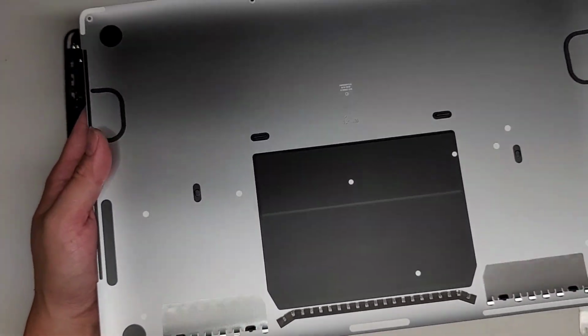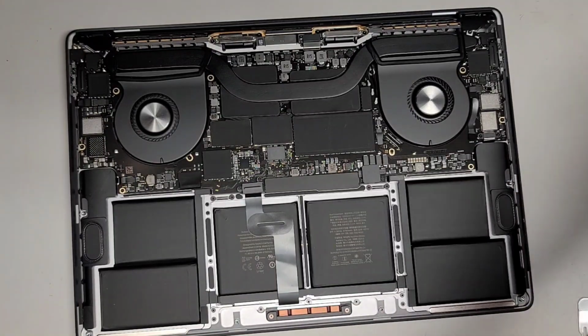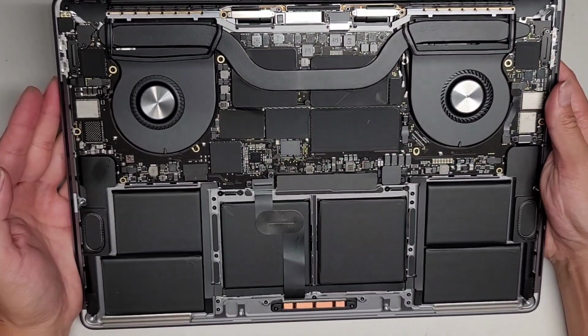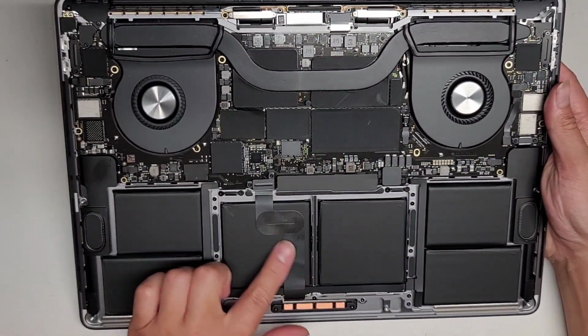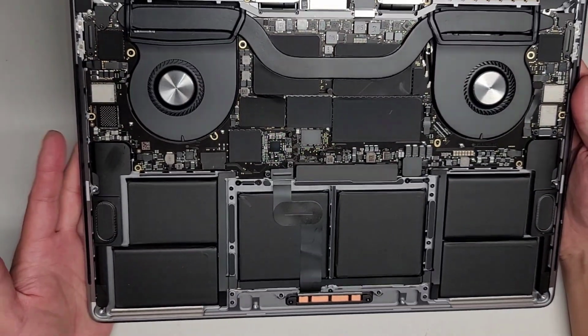It's actually pretty clean inside this one, so I most likely don't have to clean anything. I wonder why their battery failed. Maybe, I don't know, this cable looks a little bit rough there, but other than that, it looks good.